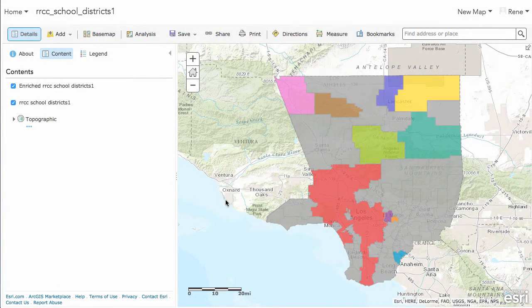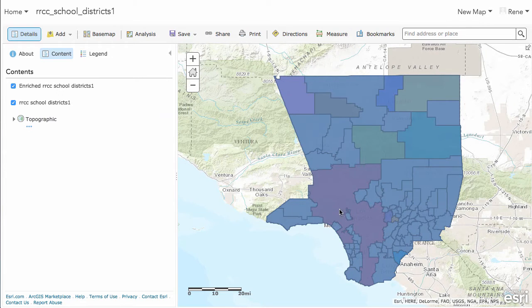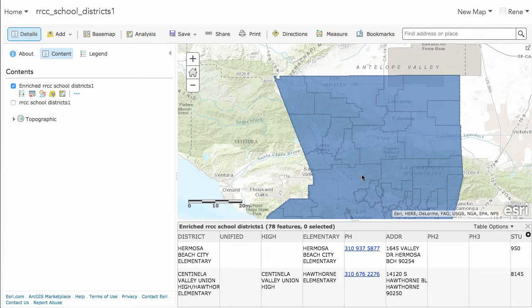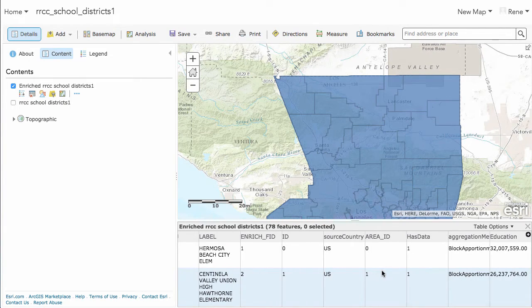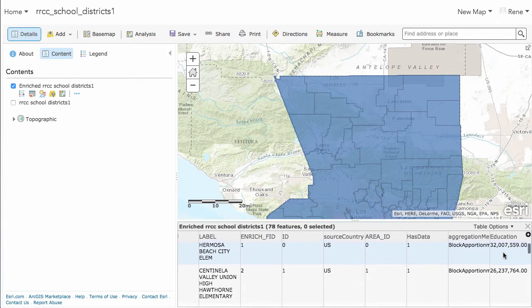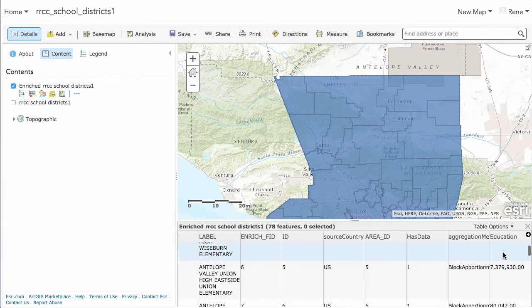All right, so our analysis is completed here, and we've got this new polygon here. So let's go ahead and let's turn off the school districts, and let's go ahead and start looking at this data set here. So our enriched data set. All right, so it's the same data we had before, except now we've got these education spending per school district.